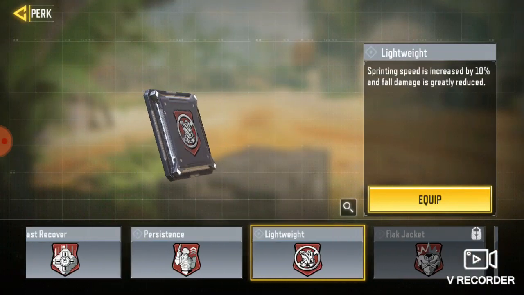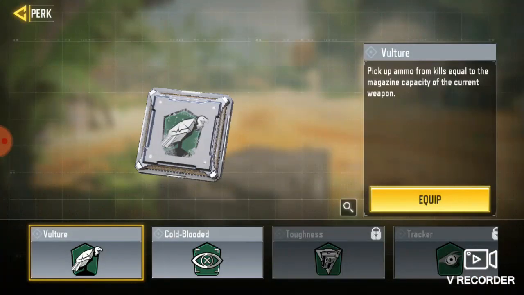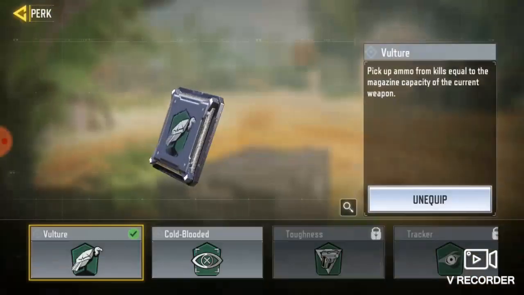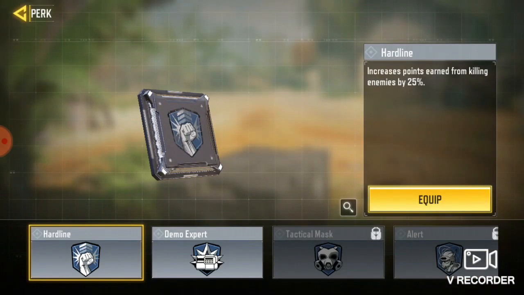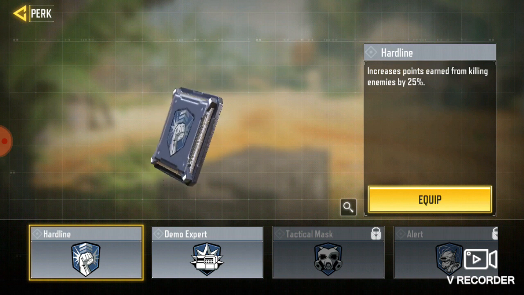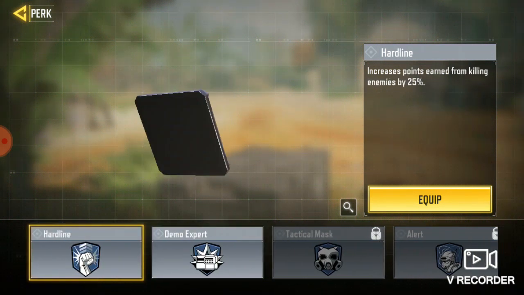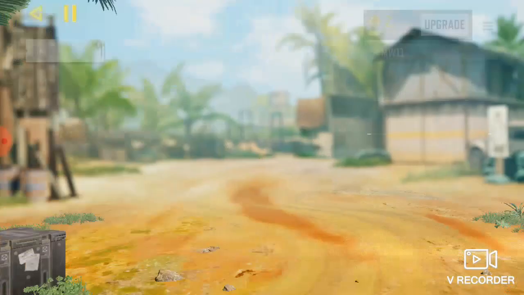I'm going to use fast recovery, so whenever I get damaged while I'm trying to aim at them, kind of like that. Scavenger, aka Vulture. Same thing, but you can pick up ammo from dead guys, and I really like it. Increased points earned, I don't need that. I don't use either of them, so I'm just gonna pick hardline. I mean, what are you gonna do? It doesn't really matter.